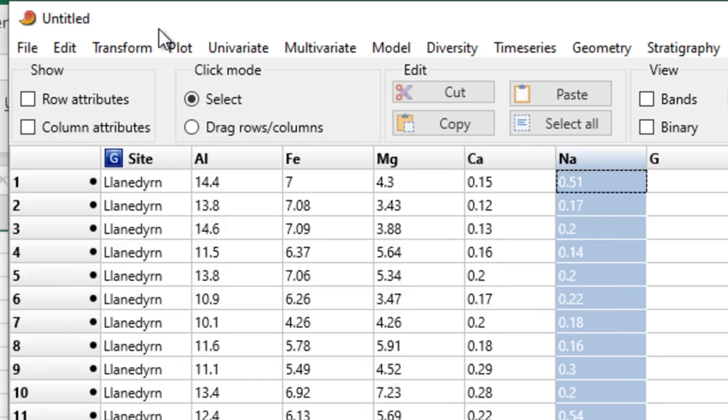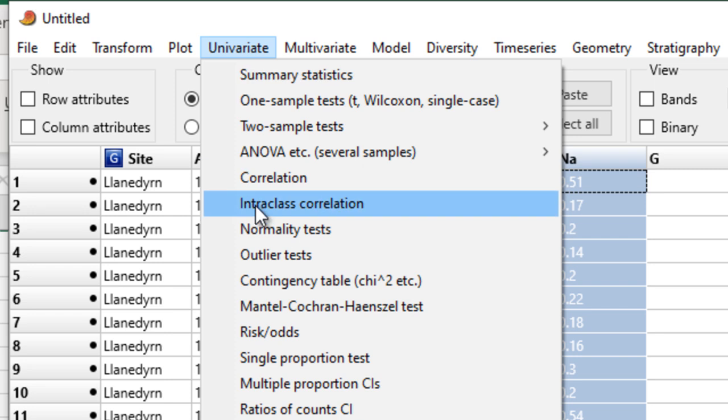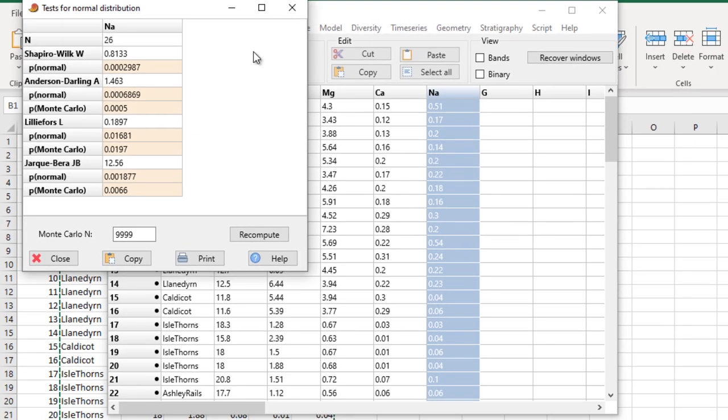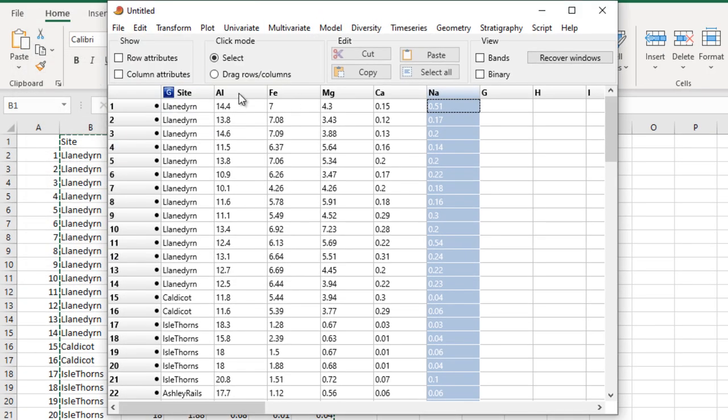But sodium cannot. This sodium is 0.000, so it fails normality and cannot be used. It does not meet the assumption for parametric tests. So we can say only aluminium and calcium meet the assumption. We can use either of the two, but we can use this one because this one meets more.